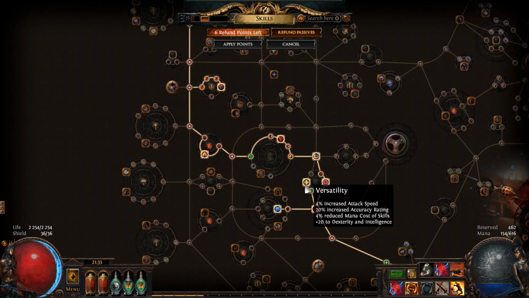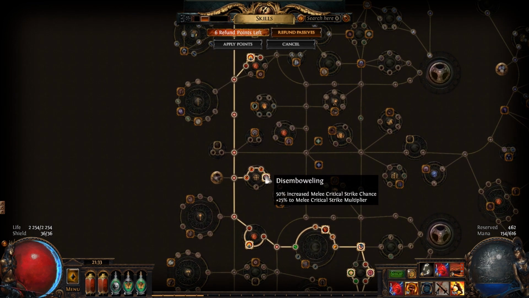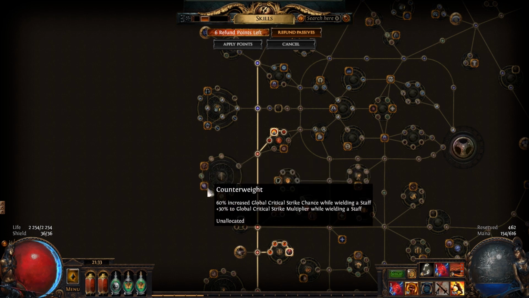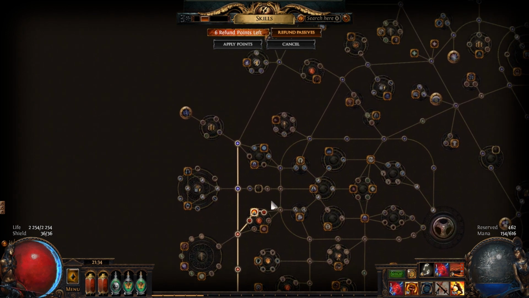And I have Diamond Skin here, which I also want to drop when I get better gear. I have the Versatility for Accuracy, Born to Fight, Butchery, Barbarism. I have Dismembering, Disemboweling actually it's called. I'm going to take this whole very nice staff wheel here, as soon as I have a staff. Right now I'm not using a staff, I'm using a sword. So taking this one will not give me anything yet. But it will, as soon as I get the staff I want.